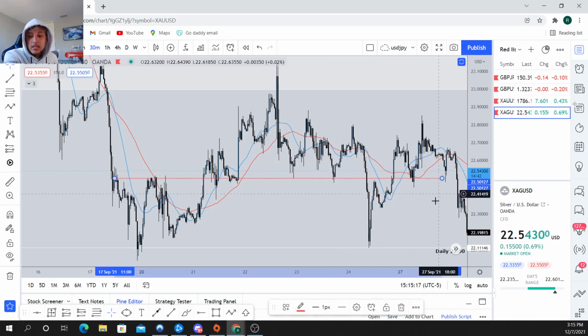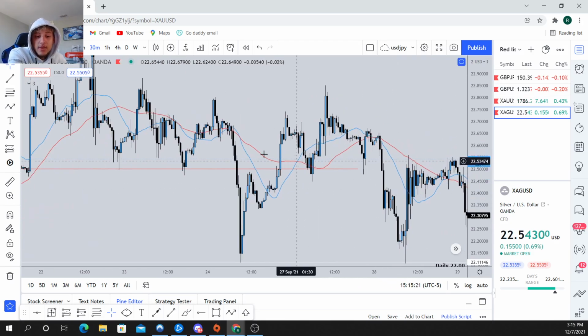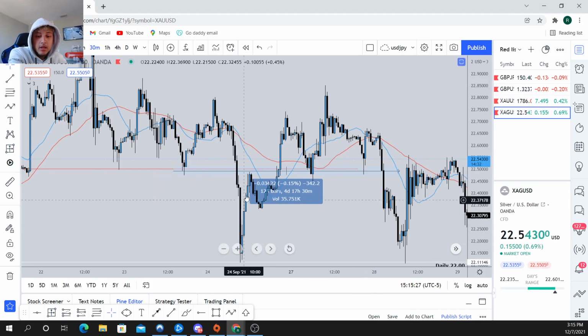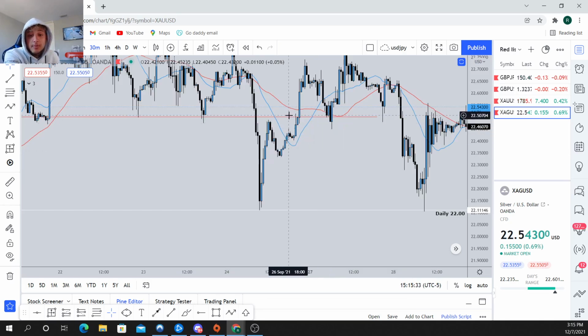Now again, let's take another look at an example. In this situation, you would have lost at a break and retest. Why is that? Because here you have your entire level of support, you have the break, you have the retest, and then price continued to go down, but it would have stopped you out. And you just have to understand that's going to happen sometimes. You're not going to win every single trade.